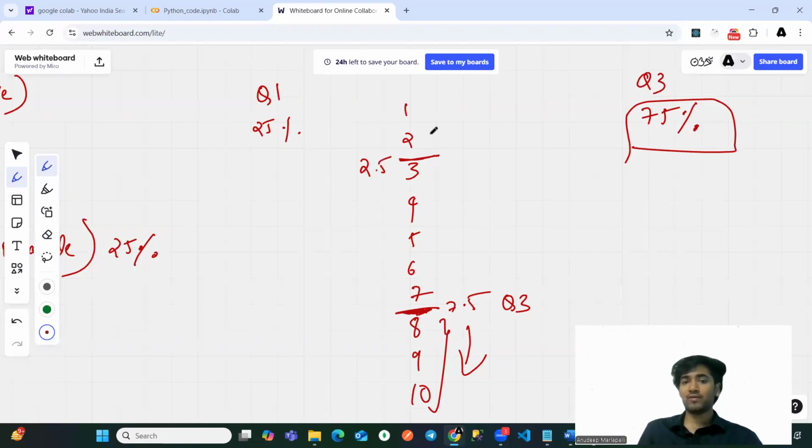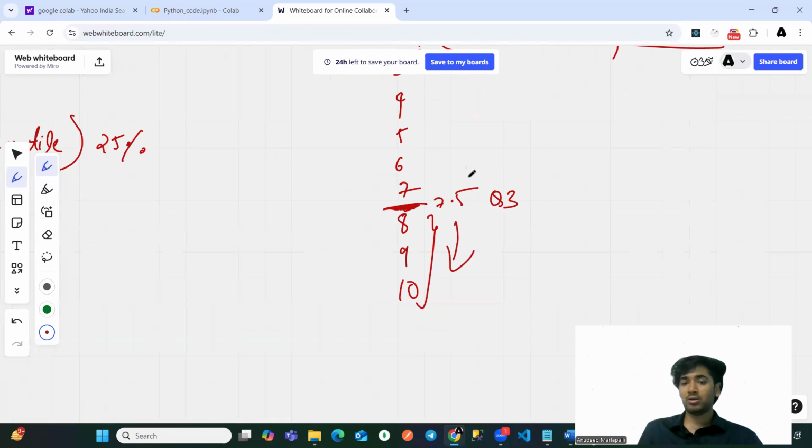Whatever values are coming below this point are lesser than 25%. And this is Q3, which means whatever values are coming above this point are more than 75%.